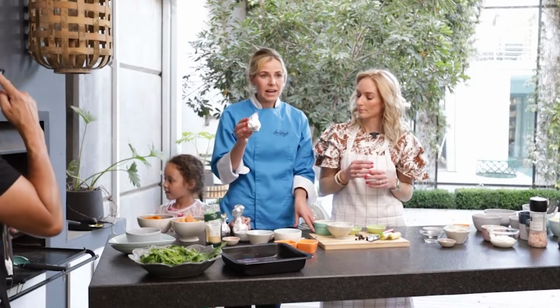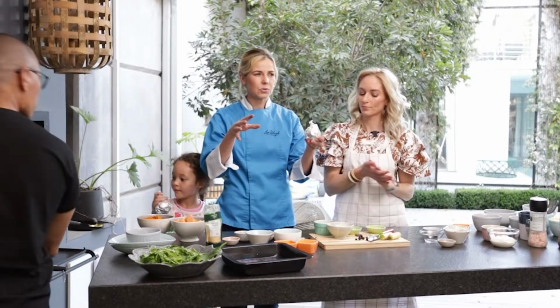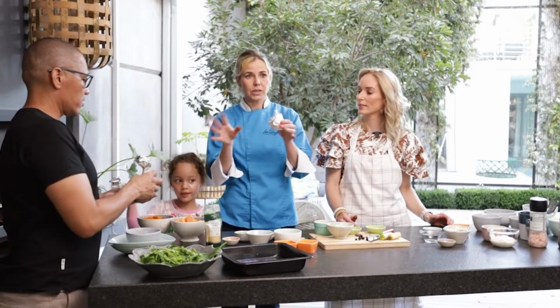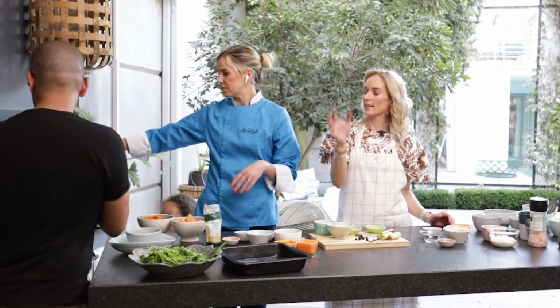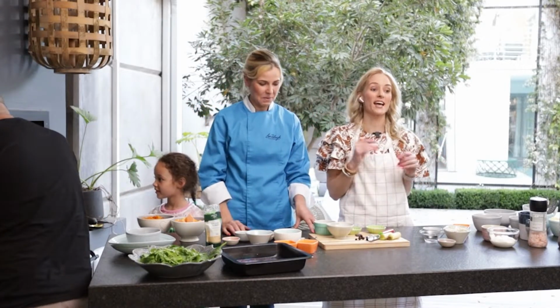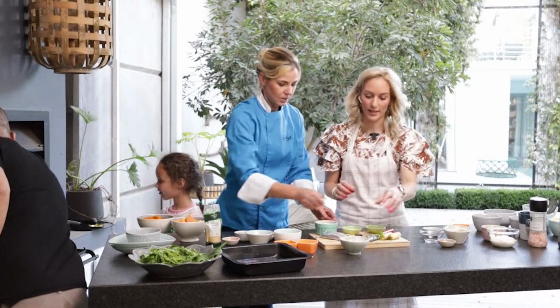So when you are going to braai these, don't put them over the searing heat. You're going to make it towards the end of the afternoon anyway. If it's too hot, you're going to burn the chocolate and the pear. So you put it a little bit to the side, not on the burning flame, like on the perimeter where garlic bread normally goes. But now it's actually chocolate pears. Delicious.